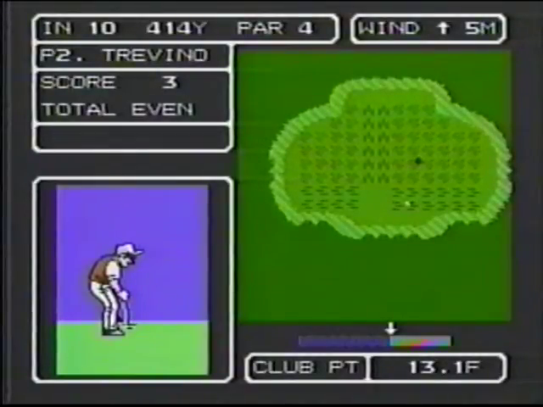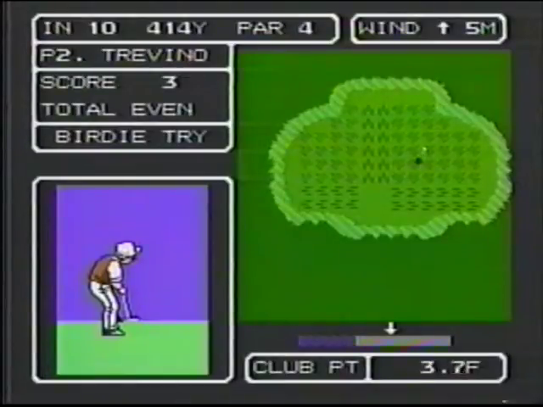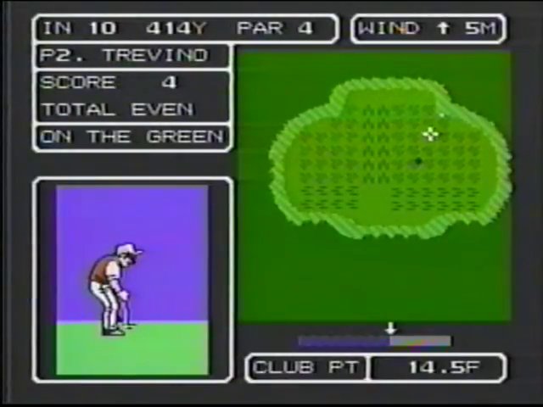Putting is as crucial in this game as it is in real golf. Learn how to hit the A button quickly to avoid overhitting. Also learn how to read the slopes of the green. The hash marks show the direction and height of the grass.